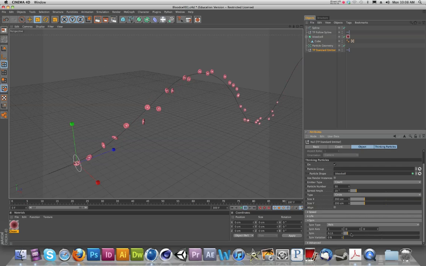So I'm going to play back and forth between the spin value. It seems like I'm getting some interesting results here. I think I want that spin value set to about 1. Yeah, there we go, 1. And I'll set the spin axis in a couple of different directions.